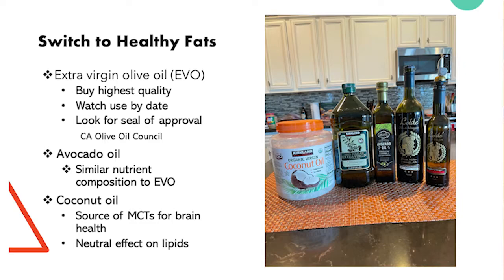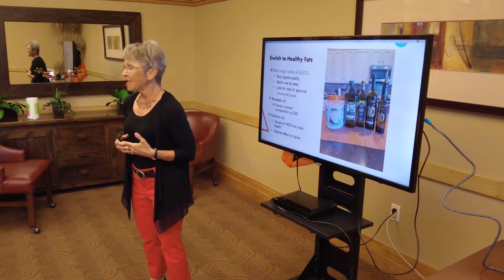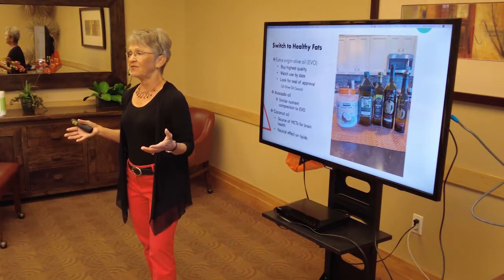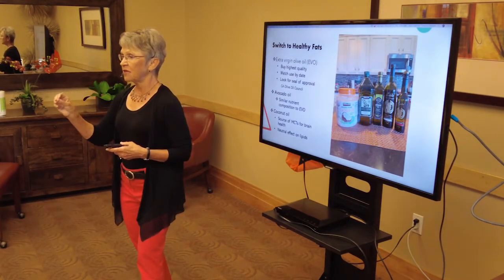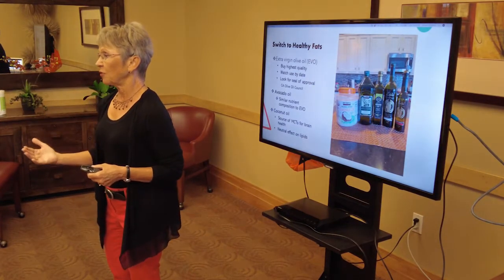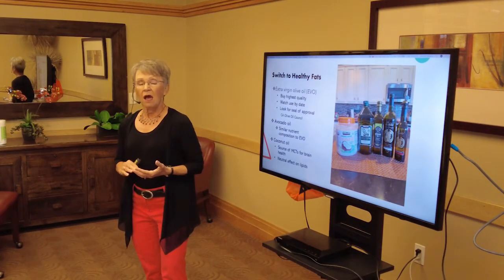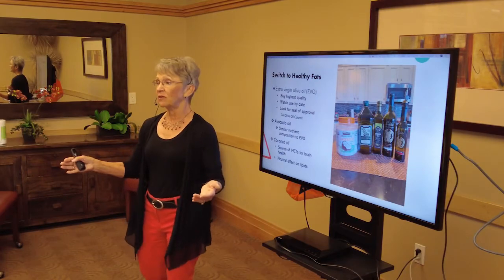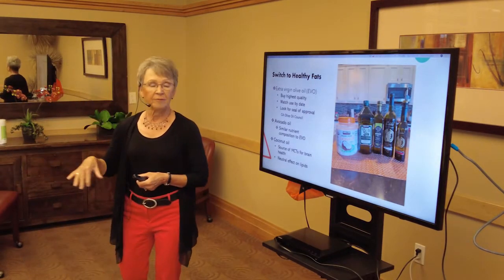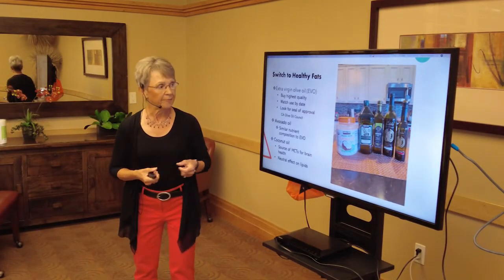What's wrong with soybean oil and vegetable oils? They're highly polyunsaturated. As you learned in the last class, oxidation and oxidative stress is bad for your body. We don't want to consume oils that are oxidized or rancid. Even with olive oil, it resists rancidity because it's more monounsaturated fat, so it's not as easily oxidized. But it can turn bad over time. Go home and smell your oils — if they smell rancid, throw them out. Nuts and seeds can turn rancid too.